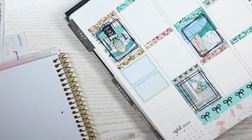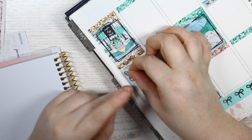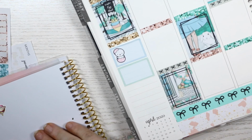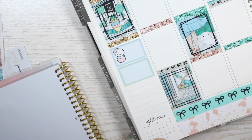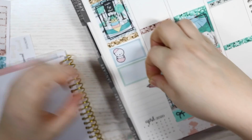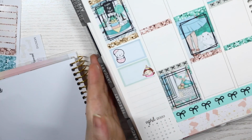Oh well. I'm using this kind of egg emote from the Coffee Monsters Co. to mark Easter, and then to mark my brother's birthday, I'm gonna mark this with a Fox and Cactus birthday gum sticker. So cute. Like that.